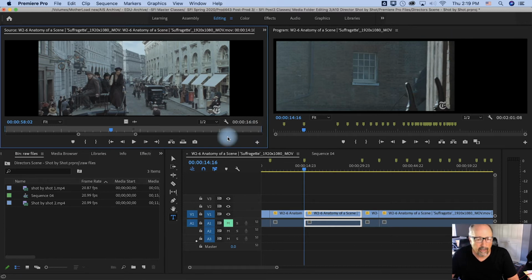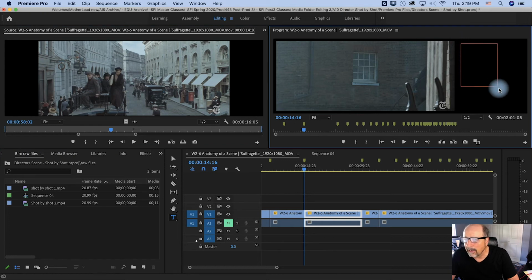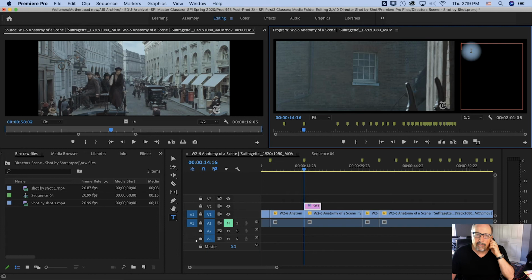And I can go up here, I choose the type tool down here, and I click and drag out a rectangle. And then pretty much right away I can start typing. So this is a wide shot, so WS.